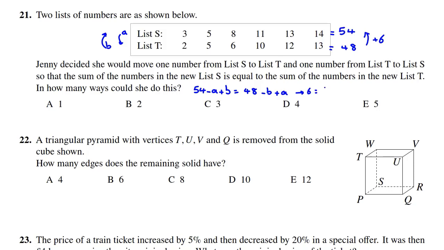If you take negative A to the right side, it will be 2A, and B to the left side, negative 2B, and then A minus B is 3. So the numbers that we select, A and B, should have a difference of 3. If we select 3, we should have 0 in T, but we don't have 0, so 3 is not possible as A. If we select 5, 5 minus 2 is good, so one case. 8 minus 3 is 5, one case, 8 and 5. 11 minus 8, we don't have 8 in T. 13 minus 10, one case. 14 minus 11 is 3, not available. So we have only 3 cases: A is 5, B is 2; A is 8, B is 5; A is 13, B is 10. So the answer is C.